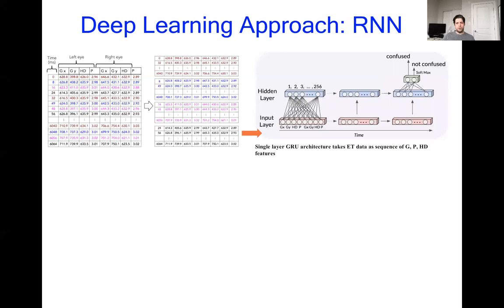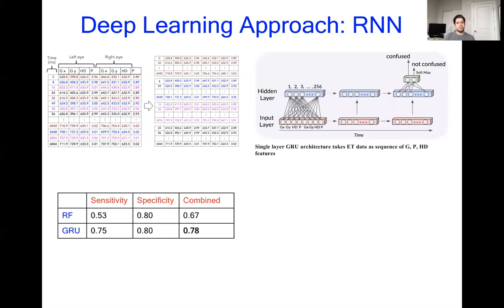Processing this with the RNN, we measure performance by looking at sensitivity, specificity, and then combined. Sensitivity is the confused class accuracy, specificity is the not confused class accuracy, and combined is the average of the two. While we didn't see an increase in specificity, we saw a jump from 53 to 75 in terms of sensitivity, which when evaluated was statistically significant. These results and all results hereafter were collected by ten variations of tenfold cross validation across users, which ensures that no user is present in both the training and test sets.